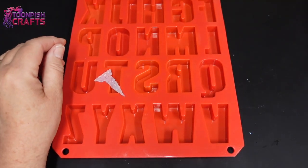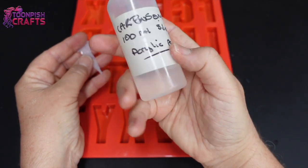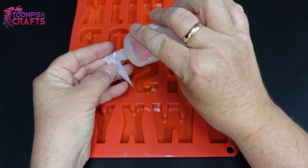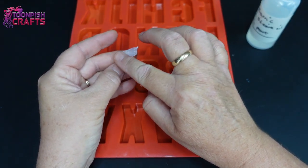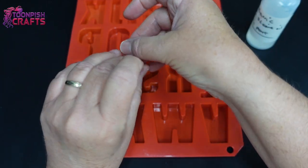So I've grabbed an old mould out of my box. It's a letter mould. It's quite a big one as well. And I thought I'd put some druzy pieces in a couple of the letters to see how they come out. So I'm just putting some 100% silicone on the back of the druzy piece. That'll help it adhere to the side of the mould, so hopefully the resin won't go underneath it so much.